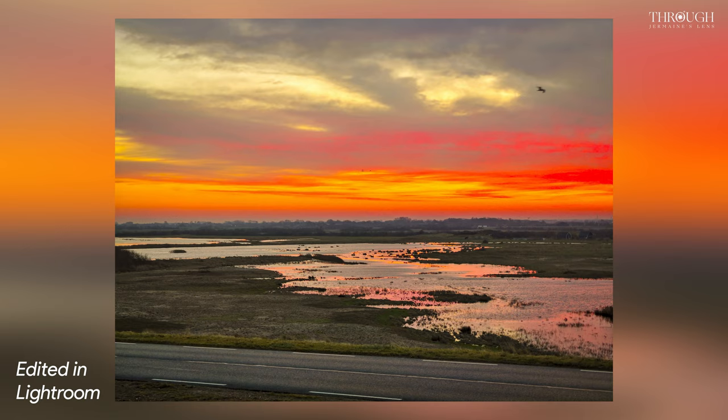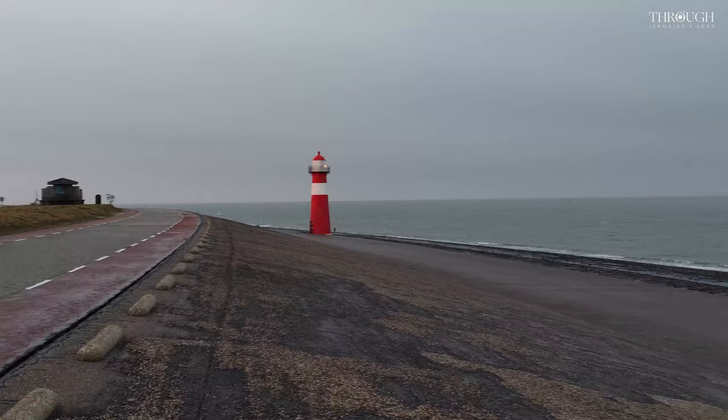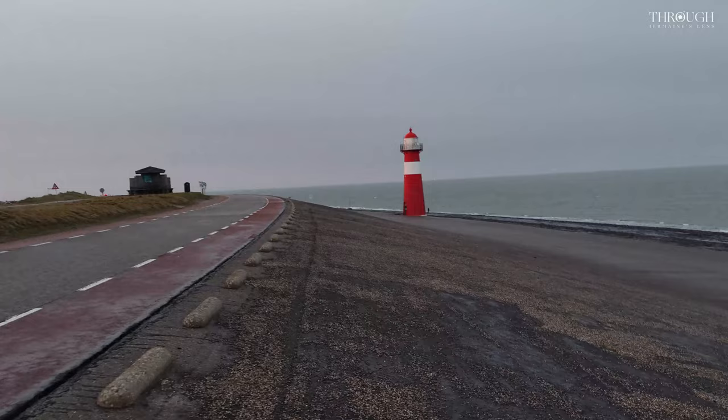Alright, here is the lighthouse that I spoke about, and this is actually a really nice lighthouse, but of course the sunrise is sadly on the other side. I cannot create a setup where the sunrise is behind it properly because of the hill behind it, not allowing really a setup that I want or have in my head, but we can still play around and get some beautiful shots of this lighthouse.